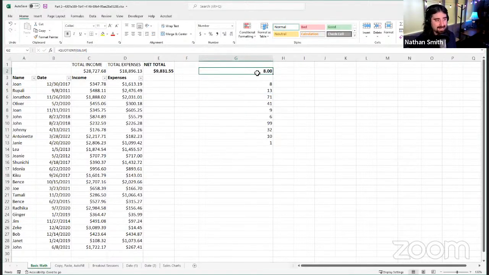I'll hit the check mark or press enter on my keyboard. And I get 8. In fact, 8.00, because I set this number. Let me go ahead and change it back to general. Because 8.00 makes it really misleading. Whereas this is kind of misleading. So 8 times 8, for those of you who remember your times tables, 8 times 8 is actually 64, not 71. So we got 8, or 8.00 here.